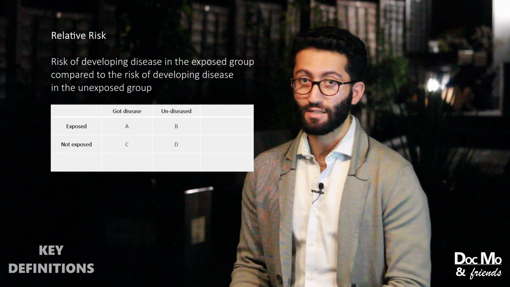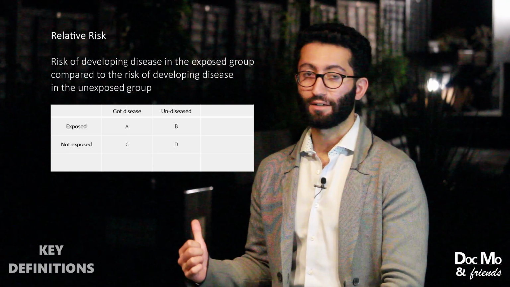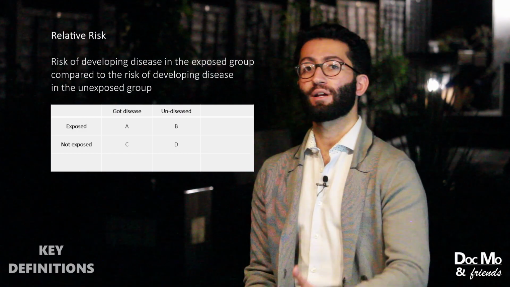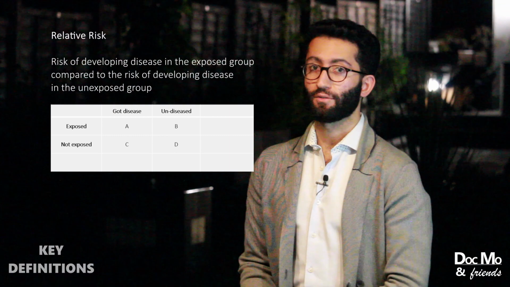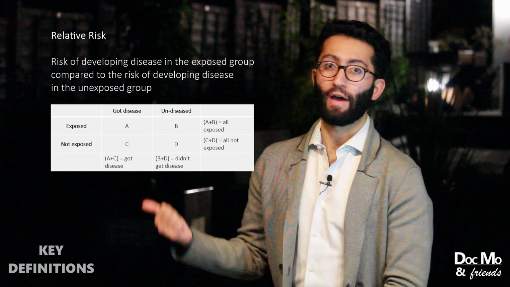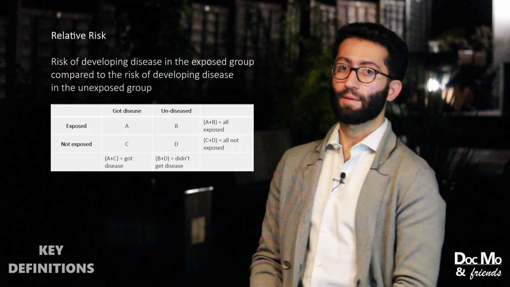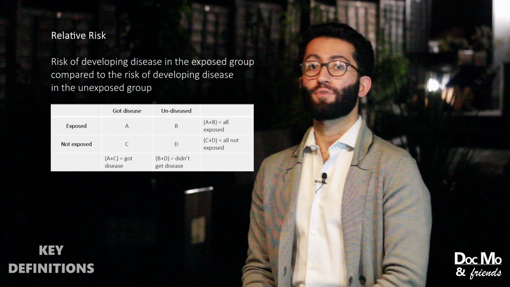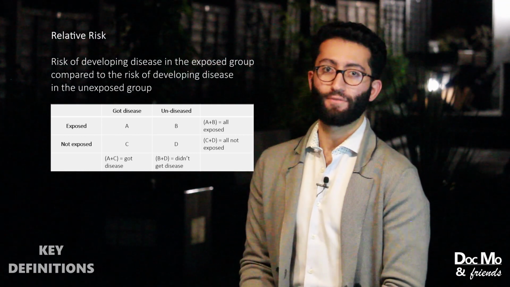You've got to be able to draw this table out, by the way, so I suggest that maybe you get a piece of paper and just jot this down as we go along, and we'll annotate it with some key bits of information in a moment. So the risk of getting the disease in the group that were exposed to our risk factor of interest is A over A plus B, okay? So A divided by, in brackets, A plus B. I hope that makes sense. And then the risk of developing the disease in the unexposed group would be C over C plus D.